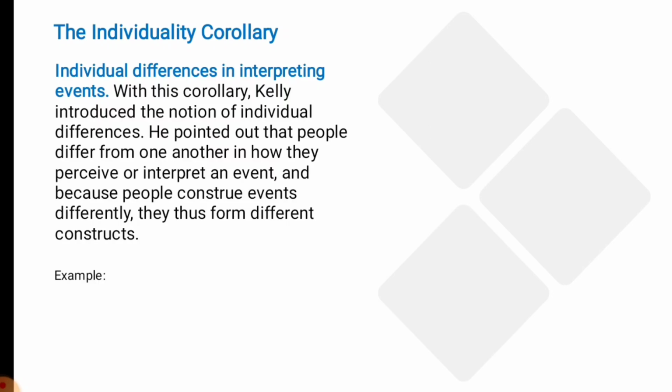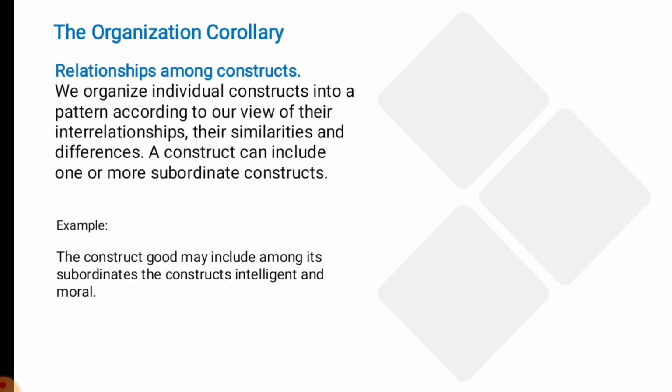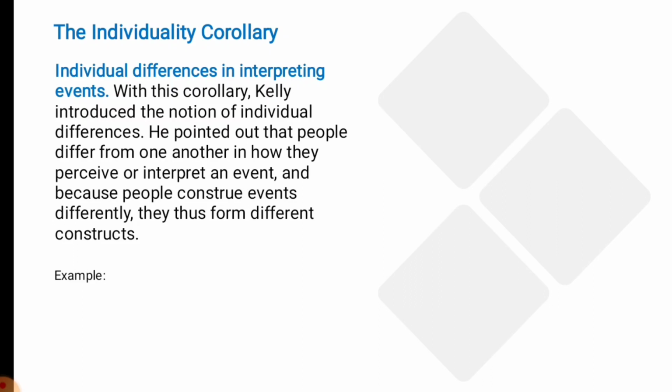The individual corollary, okay, this focuses again on the differences in interpretation of events. With this corollary, Kelly introduced the notion of individual differences. He pointed out that people differ from one another in how they perceive or interpret an event, and because people construe events differently, they thus form different constructs. So ayun, iba-iba yung pagtingin natin sa mga bagay. So we form different interpretations, because again, people will construe events differently, okay? Because yun nga, unique tayong mga tao.